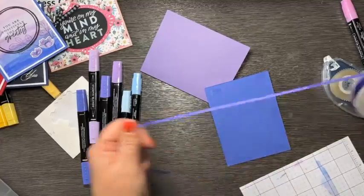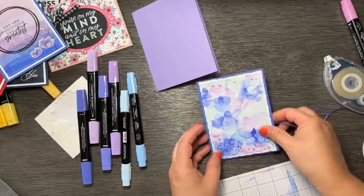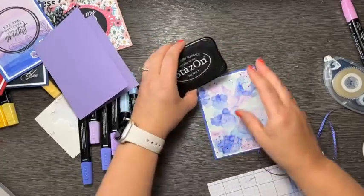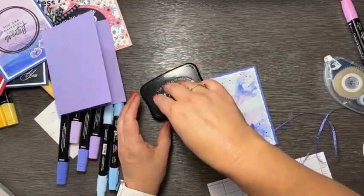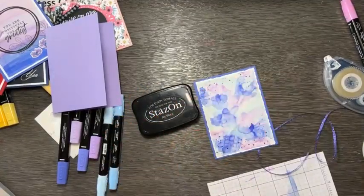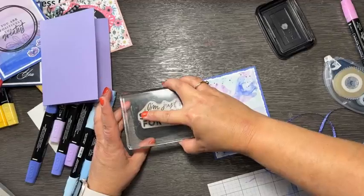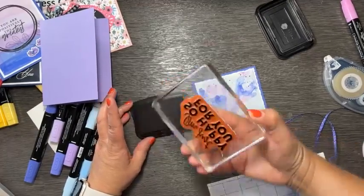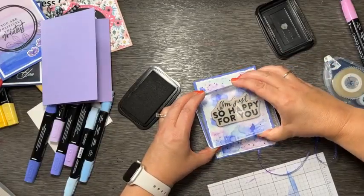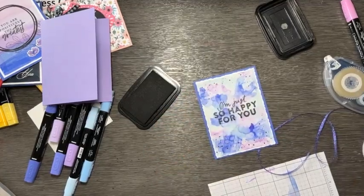All right, so I'm gonna add some ribbon around here. Actually, I'm gonna stamp on this. What am I doing? Okay, let's stamp on it first. Now, if you want to stamp on vellum, you have to use StazOn because this is not alcohol based, and this dries on plastic, similar to the Stampin' Blends. But regular water-based ink will not ever dry on vellum. Even pigment ink won't. So you have to use StazOn.